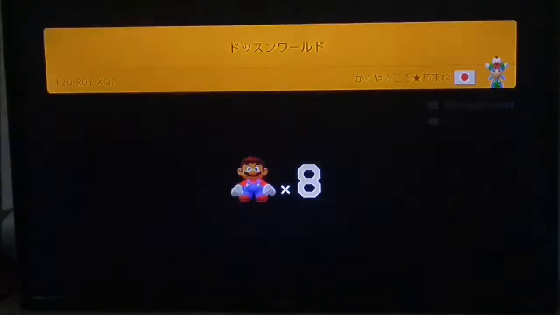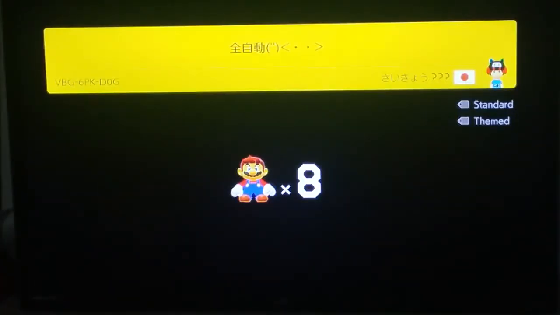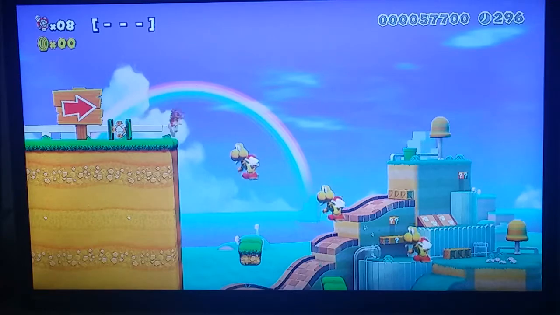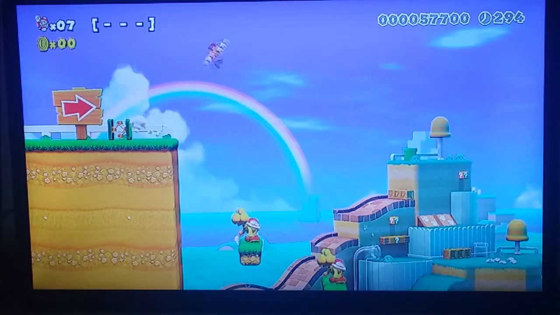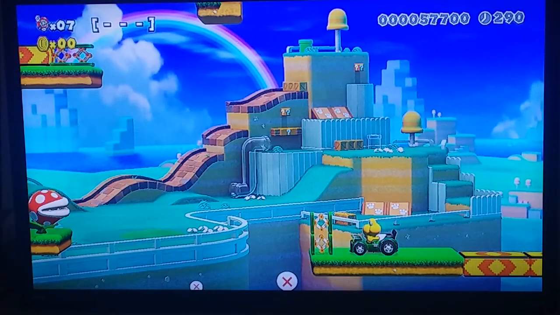More Chinese or Japanese symbols. Okay, let's see here. I get coins from the enemies. Fudge. Some more symbols. Ooh! Wait, I know how I can do this without touching any enemies. Okay, let's see here. Fudge. Wait, I can just do that. Yeah, I know what to do.